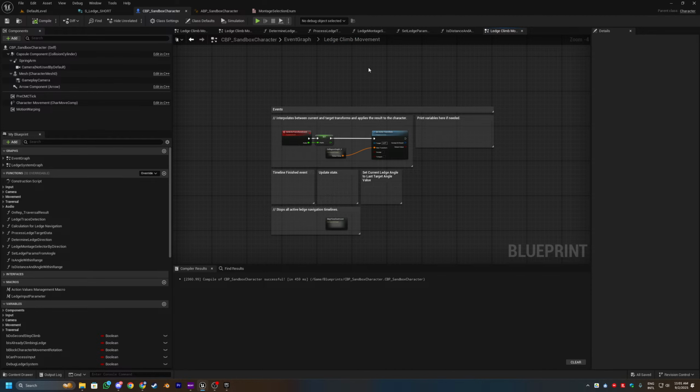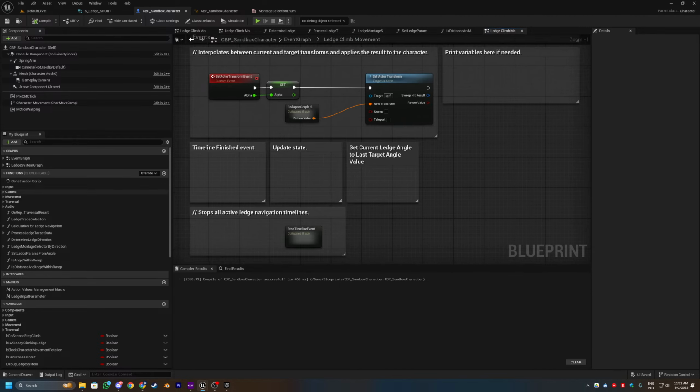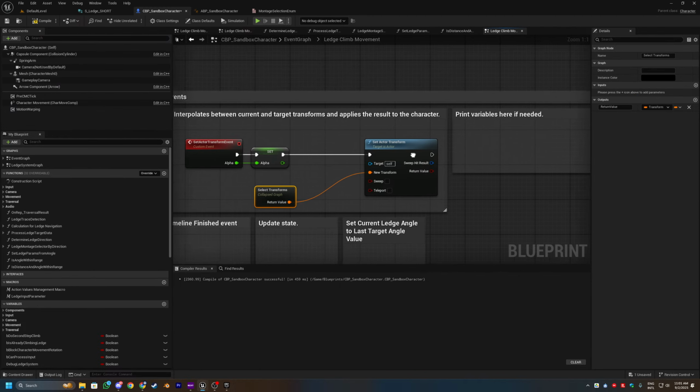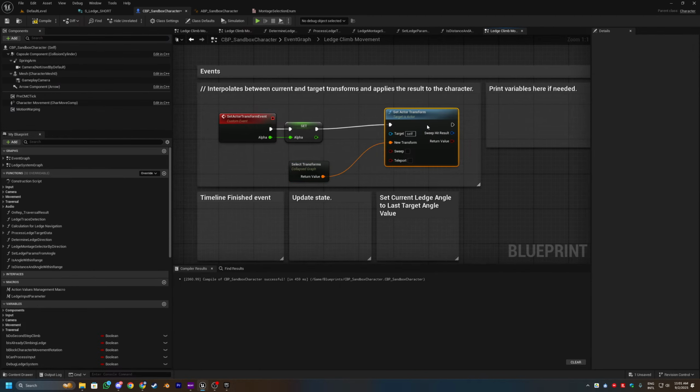So inside the ledge climb movement, we have these events. All right. So here select the transforms.